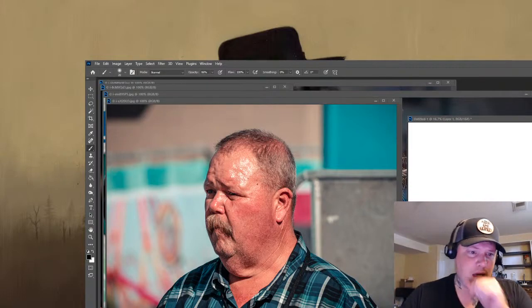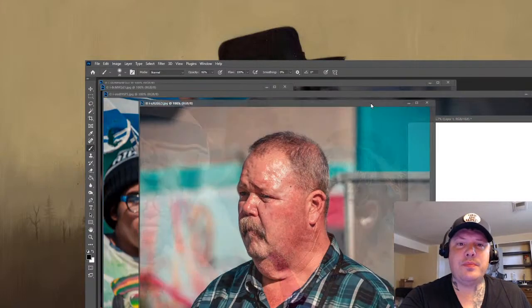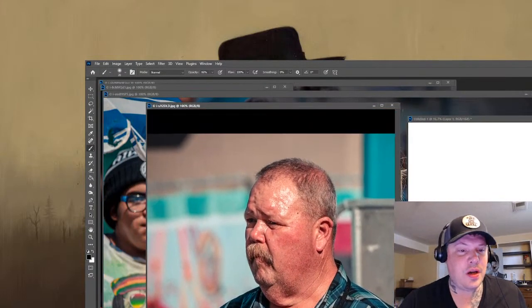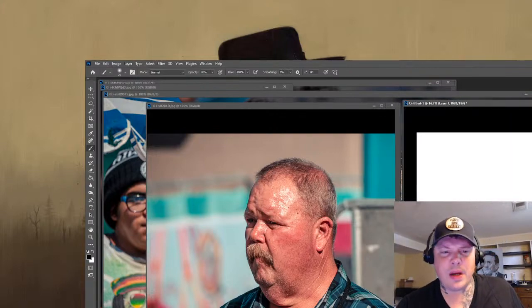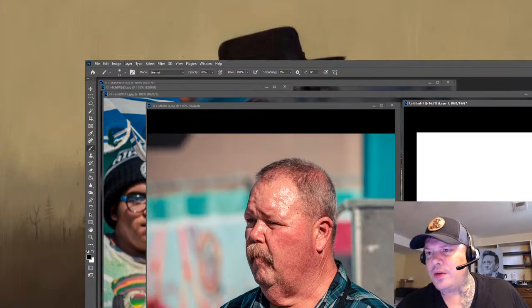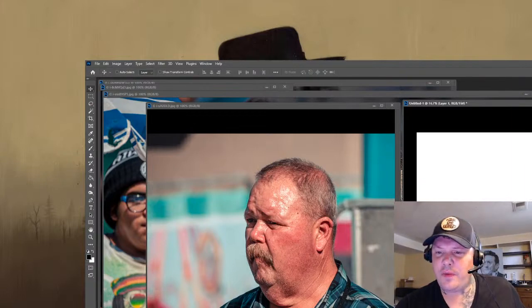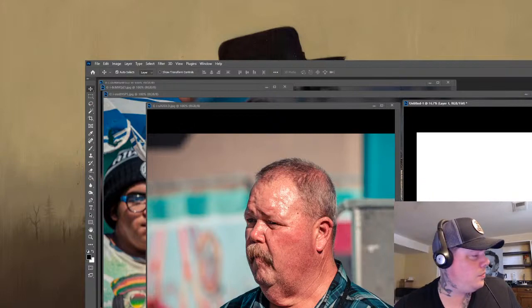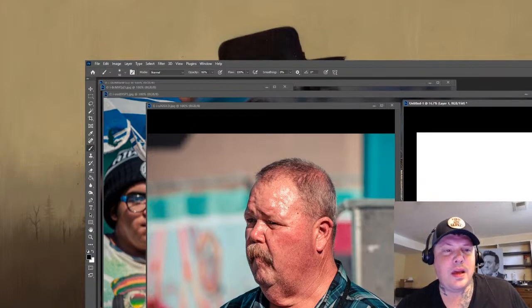and maybe start painting one of them or just blocking something in. I have no idea how it's going to go yet, and I kind of like it that way because I want to be a little bit spontaneous. But I just want to do some sketching first. And so what I usually do is I create a new layer so that I can sketch on a different layer, and if I want to move it around a little bit, I can move it around, get rid of it. But I thought it would be really fun just to do some sketching, to play around, loosen up a little bit, warm up a little bit.